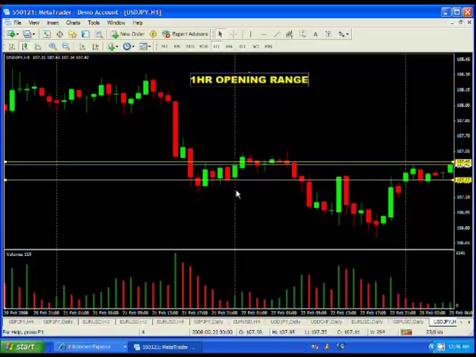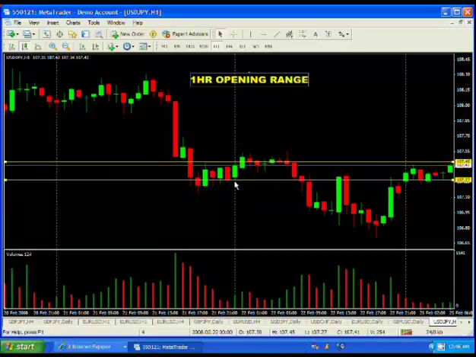Now at the beginning of each trading day, this first 1 hour bar, the high and the low, is support and resistance for that particular day, for the beginning of the day. Now, it's not actual support and resistance, but it is another form of psychological support and resistance. And as we go forward, we'll understand better why that is.